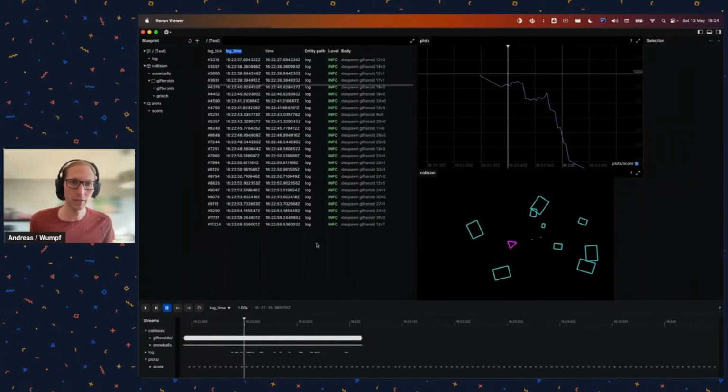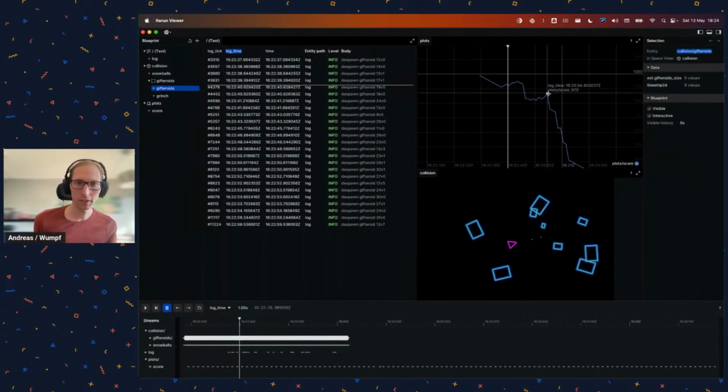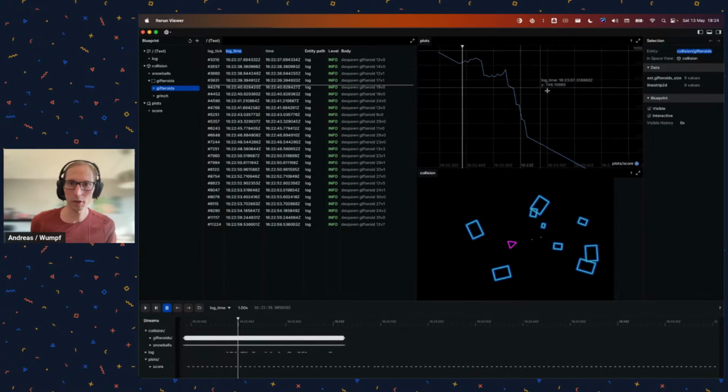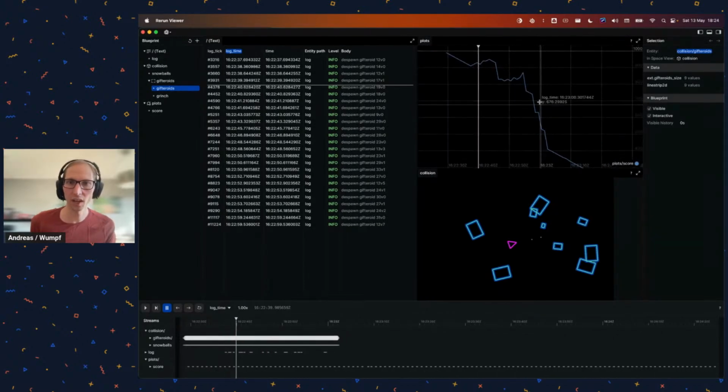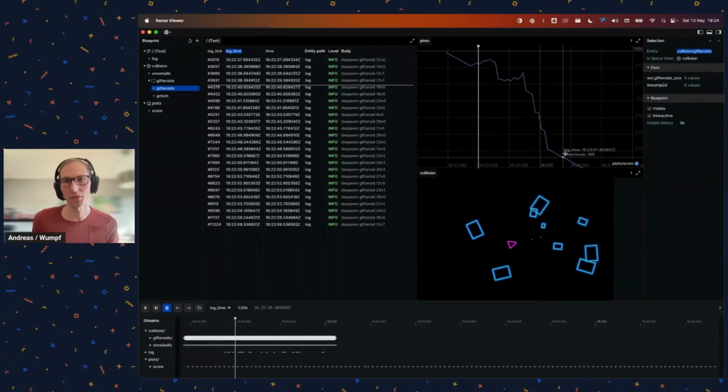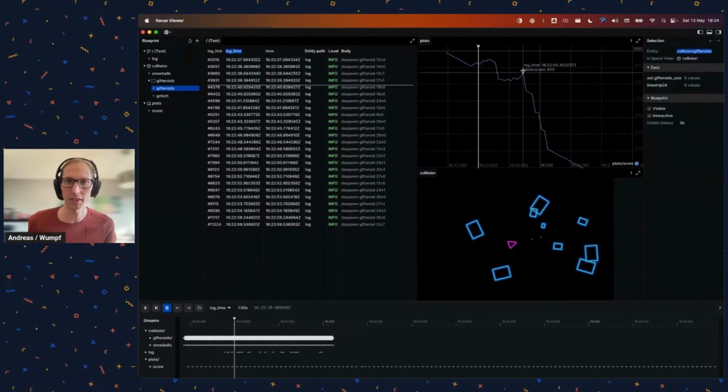In the middle we have our space views. I have 3 space views, and I'll talk about that more. On the right, you can also select things. So what did I log from my data? First I have a plot here. That's the score over time, and we see we're not doing all that well. The game is very simple: it counts your score down, and every time you hit something, it goes up.